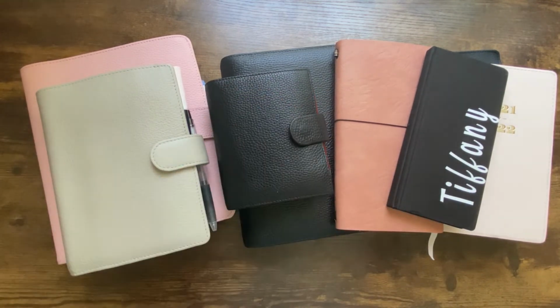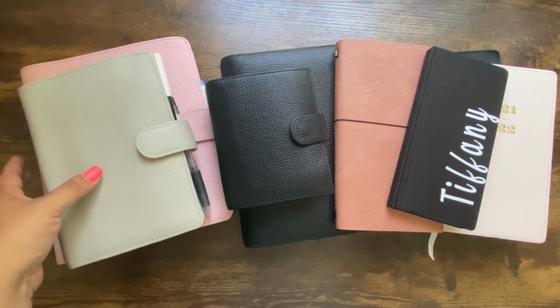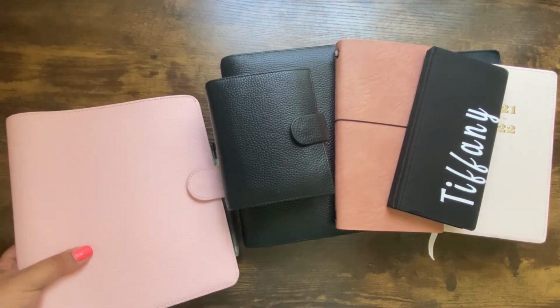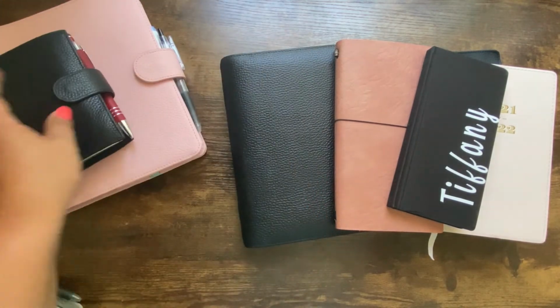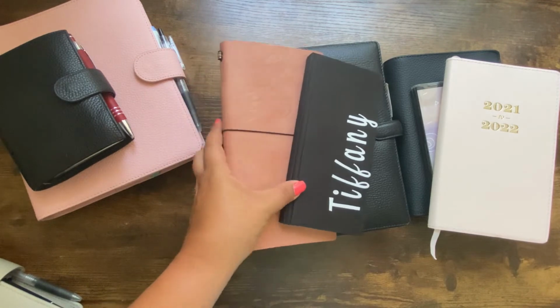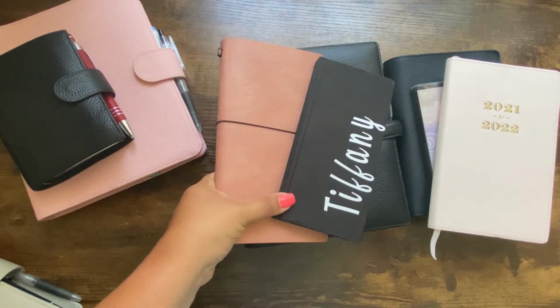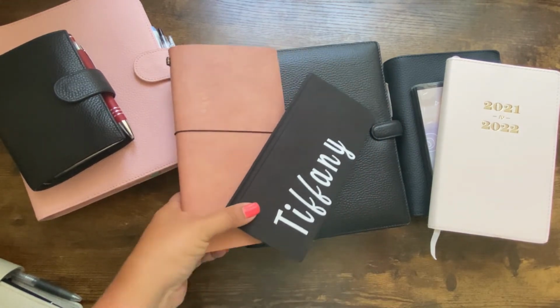I operate better when I compartmentalize things. That's just the way my brain works. So I know schedule, life, everything personal rings, right? If it's school stuff, I just reach for this planner and boom, I got it. This is my wallet, so it's with me everywhere I go. If I feel like being creative, want to lay down some stickers and be decorative, or if I'm pissed off and want to vent and write something down, I can put it in here.